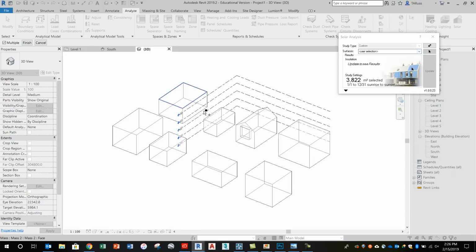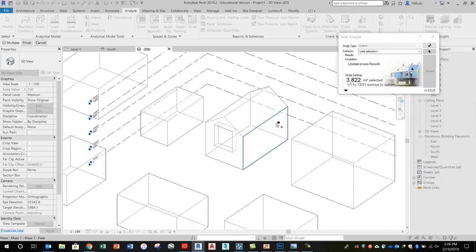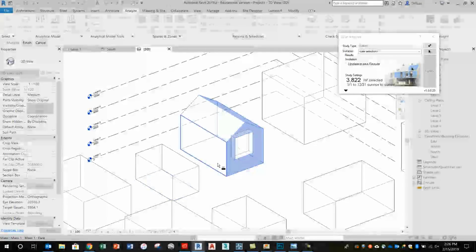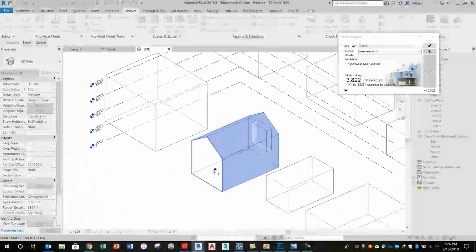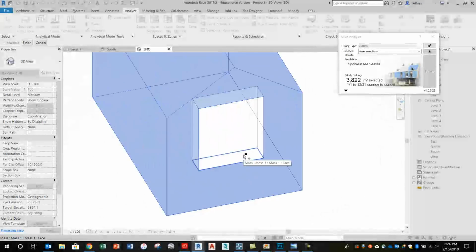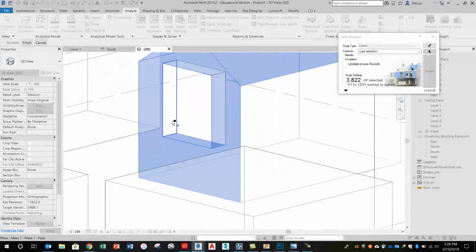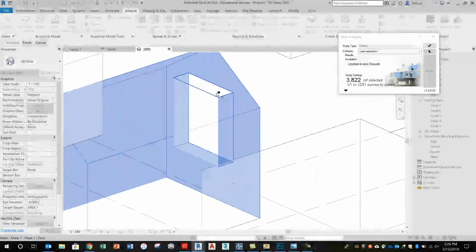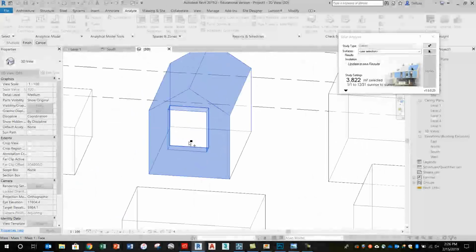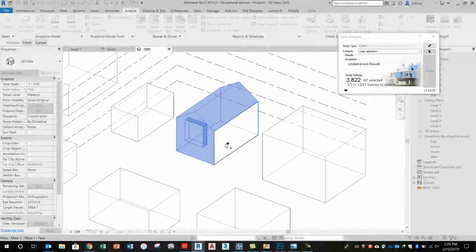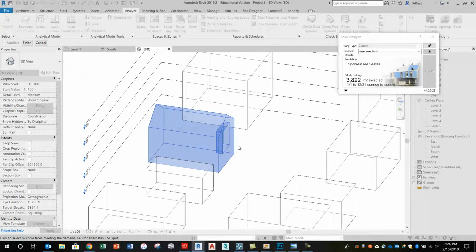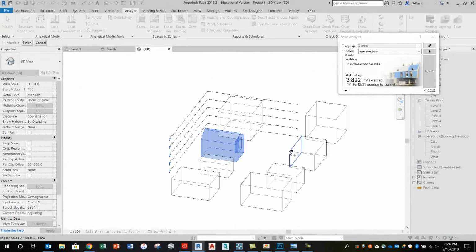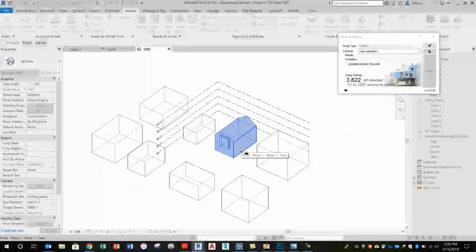User selection. Now with the cursor you can see the little plus symbol. It just assumes I'm going to do multiple faces, so I click on the vertical face here and just keep making selections as I go. I don't have to hold down my control button. And just pay attention to the blue highlight. That's how you know the face has been selected. Use your tab key if you can't quite get it to select the face that you want to choose. And just one more to go here. All right. There we go. So all of the faces above grade have been selected. I don't need to select any of the other faces from the other mass objects. This one's now ready for solar radiation analysis.